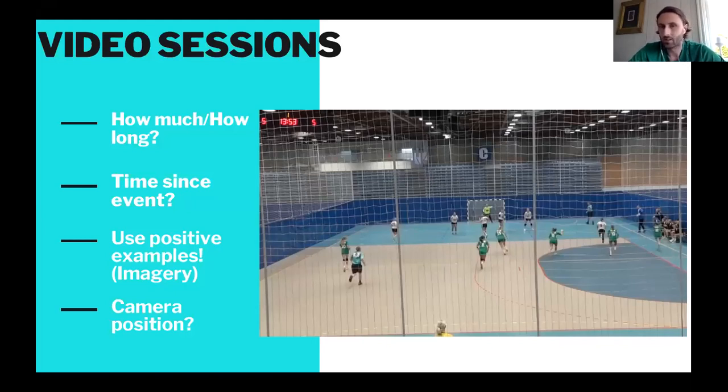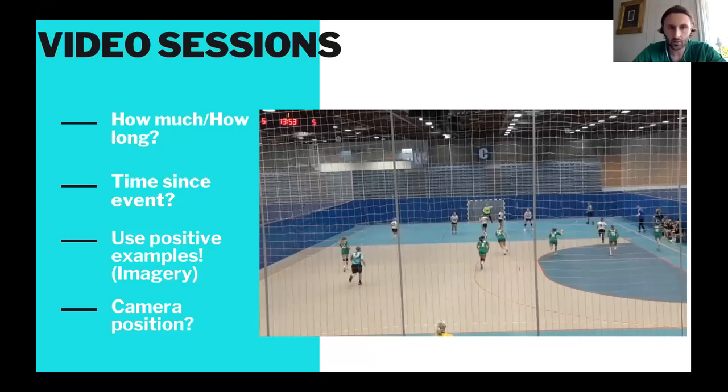A lot of the science says if you're looking at maybe 3 clips of each incident or each kind of area to work on, and probably a maximum of 3 situations is all that you're really going to be able to deliver, whilst keeping the intensity and the enthusiasm and the understanding of the players. That would be a ratio of probably 1 example of where things went wrong and 2 examples of where things were effective and good. That would be maybe 30 seconds a clip, 3 issues, so you're looking at no more than 9 clips of 3 different situations.